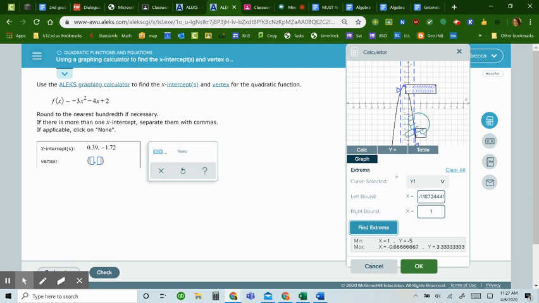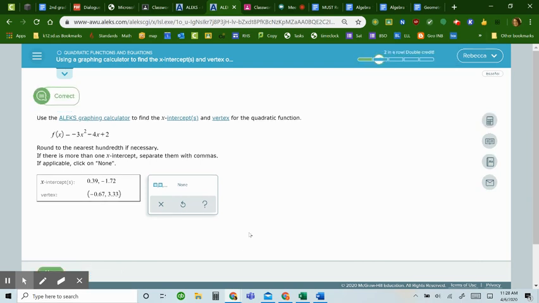And down here, again, the minimum is 1, -5, and that's just because that's where this blue line is on the right. And then our maximum is the one we're looking for because we want to find our peak. So we're going to find the vertex at negative 0.67, so negative 2/3 there. And then we're going to do 3.33, and make sure we have the hundredths value. And we're going to go ahead and do that, and we've got it.